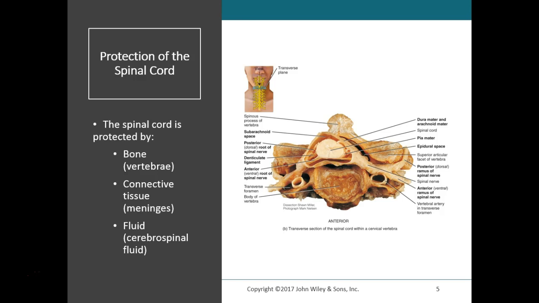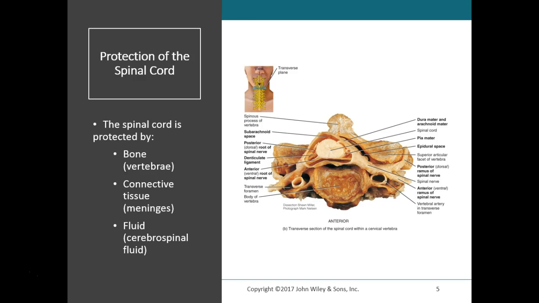We also have cerebrospinal fluid, which is a liquid that cushions and provides basically a shock absorber and allows the nervous tissue to be pretty much in a weightless environment. Also provides nutrients and other things that we'll look at as we examine the cerebrospinal fluid. But for now, we want to talk a little bit more about those connective tissue coverings that are known as the meninges. So the meninges are these connective tissue coverings, some of which we can see very easily here, that are going to surround and protect that spinal cord.